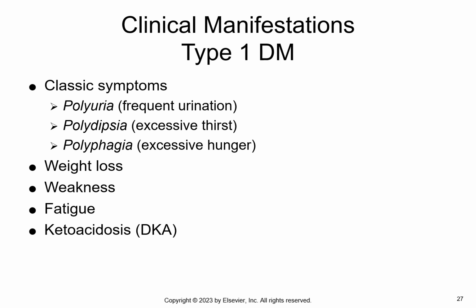Polyphagia is a result of cell malnourishment when insulin deficiency prevents the cells from using glucose for energy. Weight loss may occur because the body cannot get the glucose, and instead it starts to break down fat and protein to try to make energy. Weakness and fatigue may result because the cells lack energy, the needed energy from glucose. So diabetic ketoacidosis, a complication more common in those with untreated diabetes 1, it has additional manifestations.